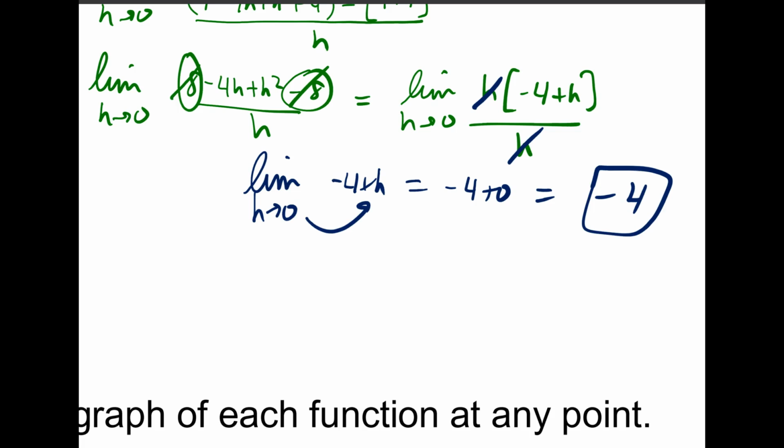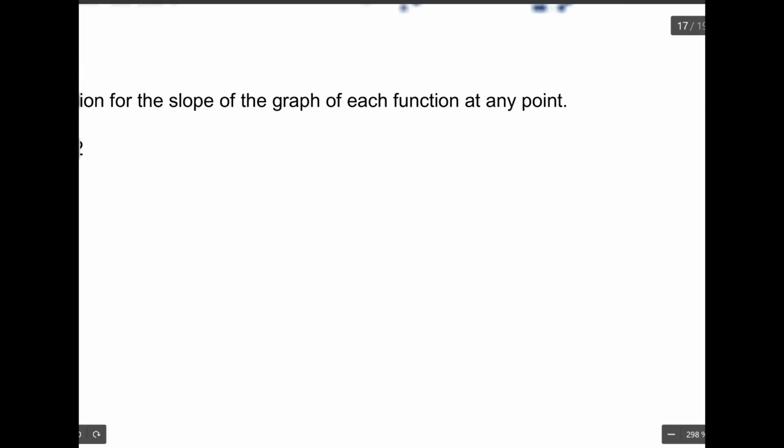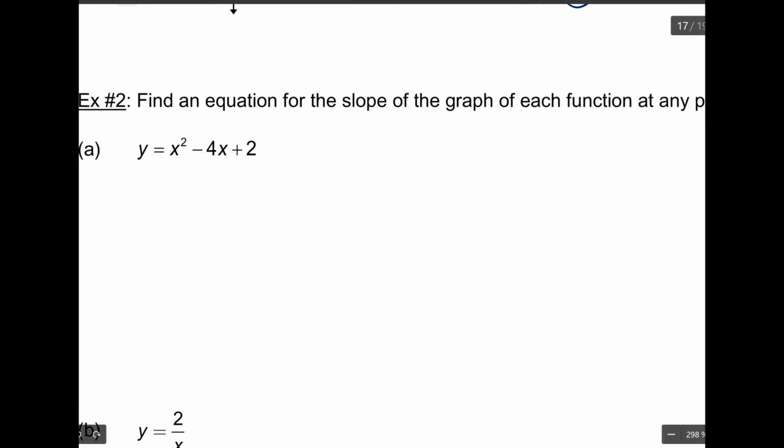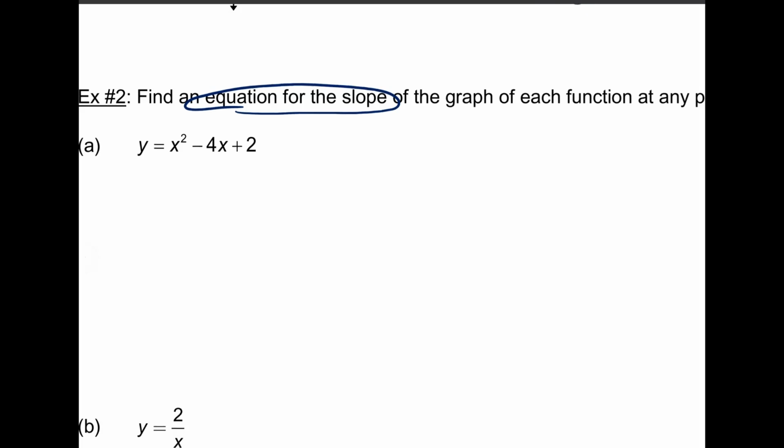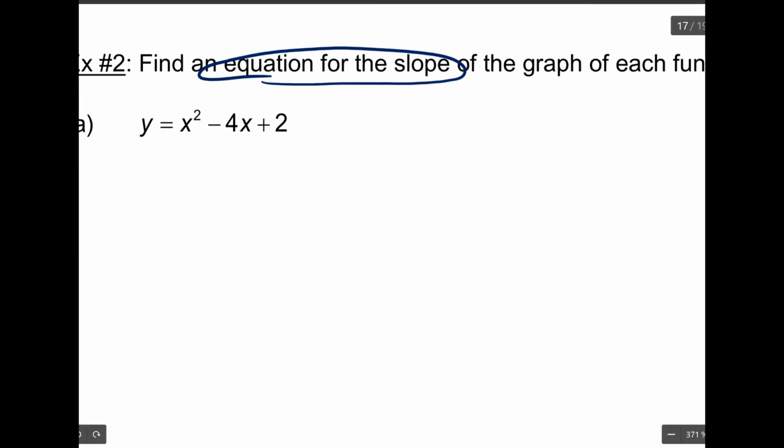Do we need more time to try this? All right, let's keep going. We want the equation for the slope, meaning I could plug in a certain x value and know the slope at any single point. That way I wouldn't have to go through the whole mess at each point. If I have an equation for the slope, I can pick any x value and I'll have the exact slope. So this is going to be my function.